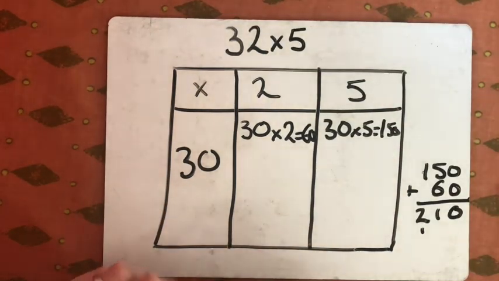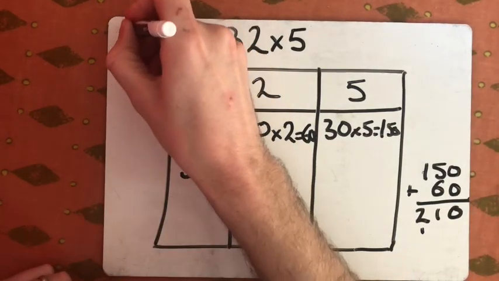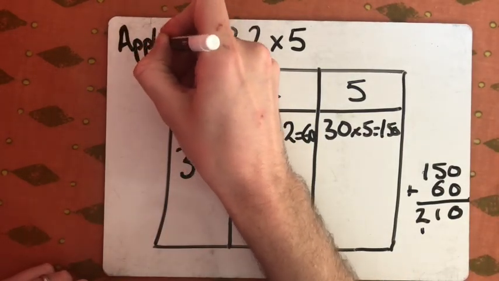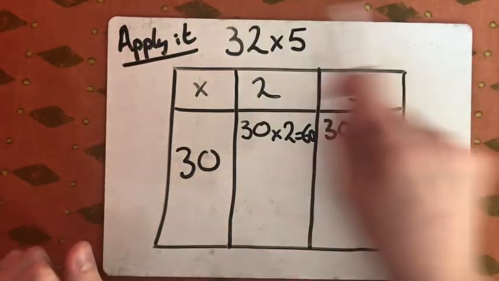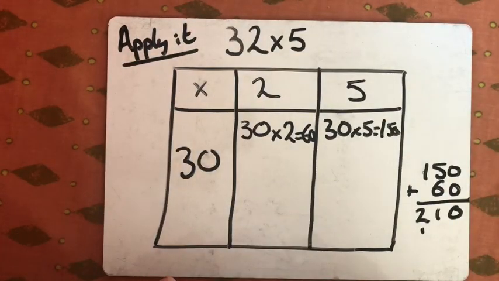This next question we're going to have a look at is the apply it, okay? And it is looking at what is wrong with this question here. What have I done wrong? So on the next slide, you can just pause it. It's a lot nicer layout than it is on my whiteboard, and you can have a proper look at it. And then when you're ready and you think you've got it, we'll go through the mistake that's been made.